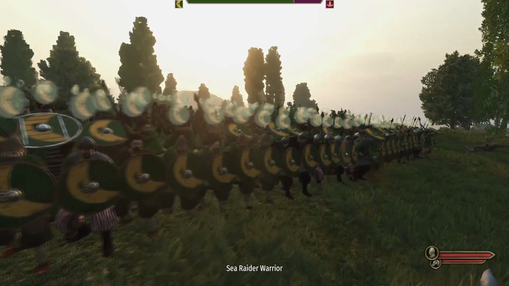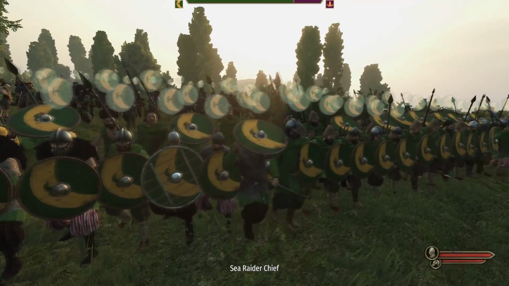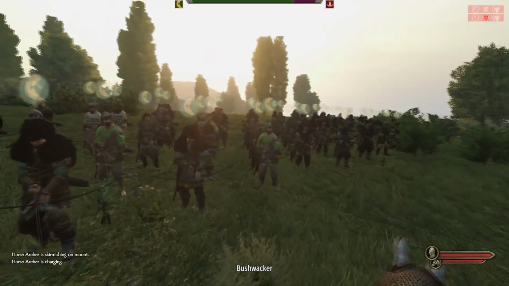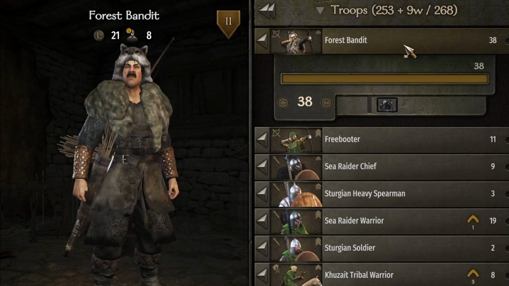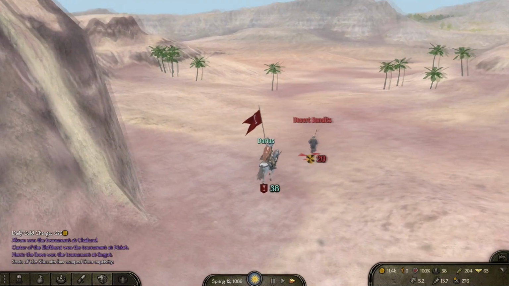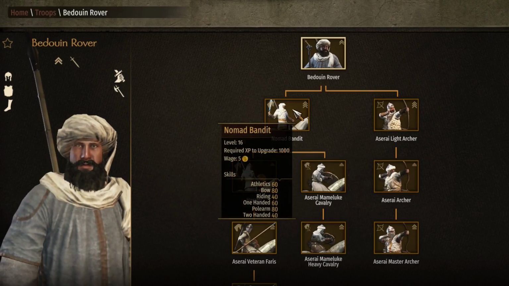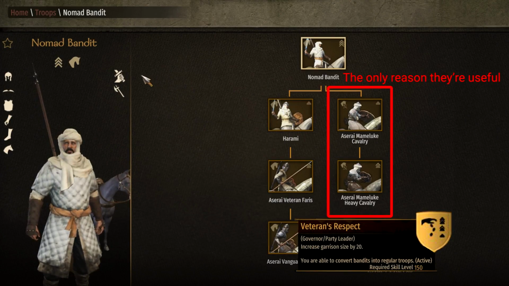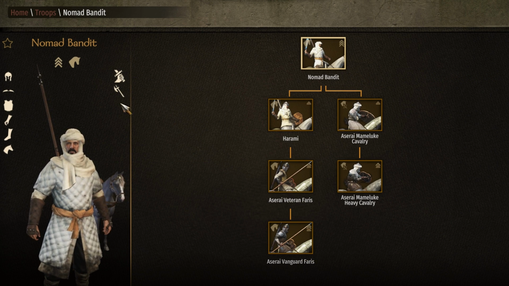Seamen are great infantry units who can hold the line with their shields and harass your enemies with javelins, while foresters are some of the best archers in Calradia, especially after they've been upgraded into Battanian Fians, assuming this perk's unlocked. There's also desert bandits, but they're kind of a mixed bag. Their tier 3 cavalry is okay if you want to boost your traveling speed, but their lack of shields renders them almost useless in combat.